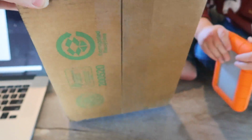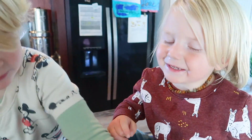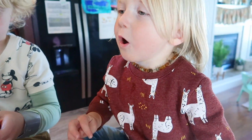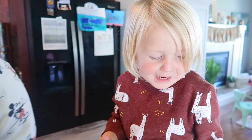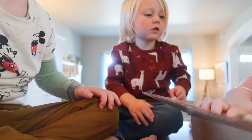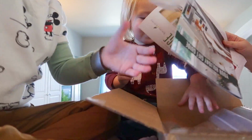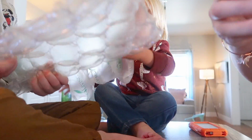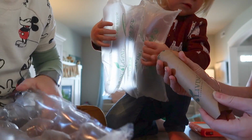So we just got our package from Young Living. I just had to do a quick order because I needed a couple of things. We gotta open it. What are we gonna open it with, Shepherd? I'm excited. You're excited? He's so cute. It is a magazine. No, I'm just kidding. There's some bubbly poppies. Okay, that goes in the garage. No. Look at what it is.